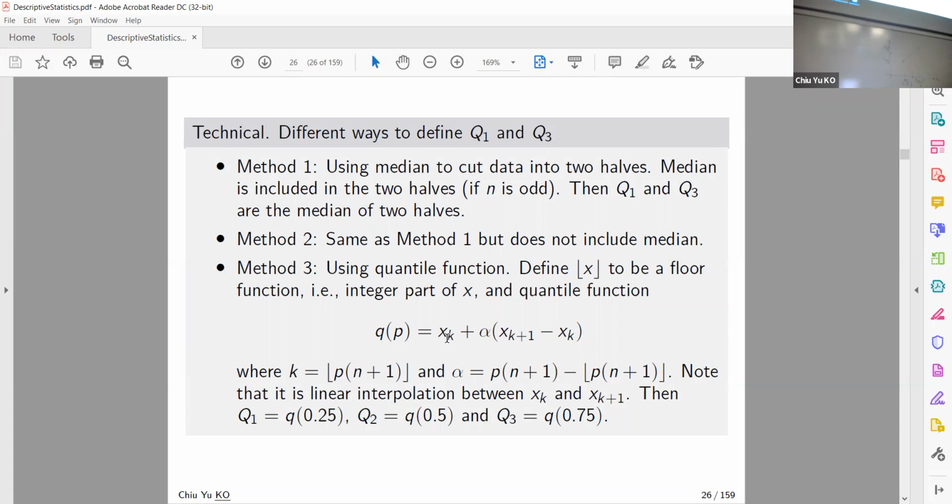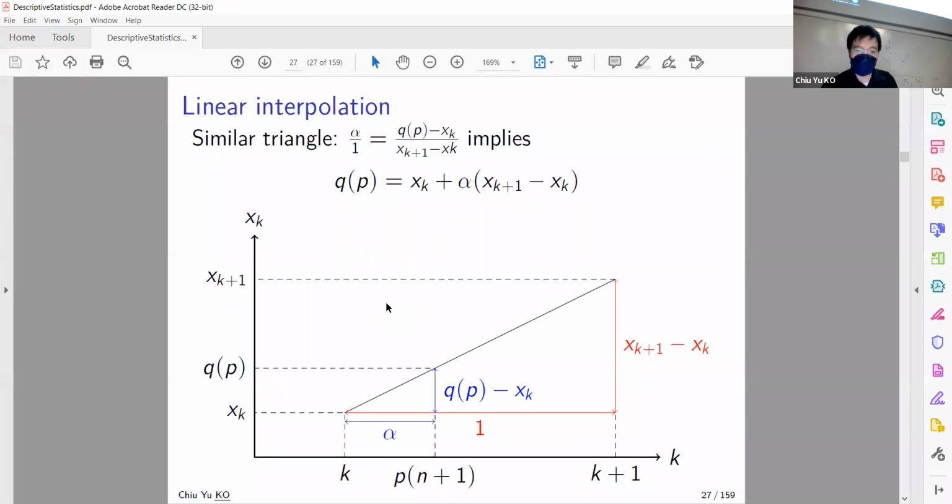Suppose you get 3.25. How do you calculate this exact number? You take the third one, plus 0.25 of the distance. And again, if you have 3.75 here, it will be x3 plus 0.75 times x4 minus x3. So that is the idea, that it's 0.75 of this whole distance, okay? But I add this extra slide, which is not in your slide, just to give you a better idea.